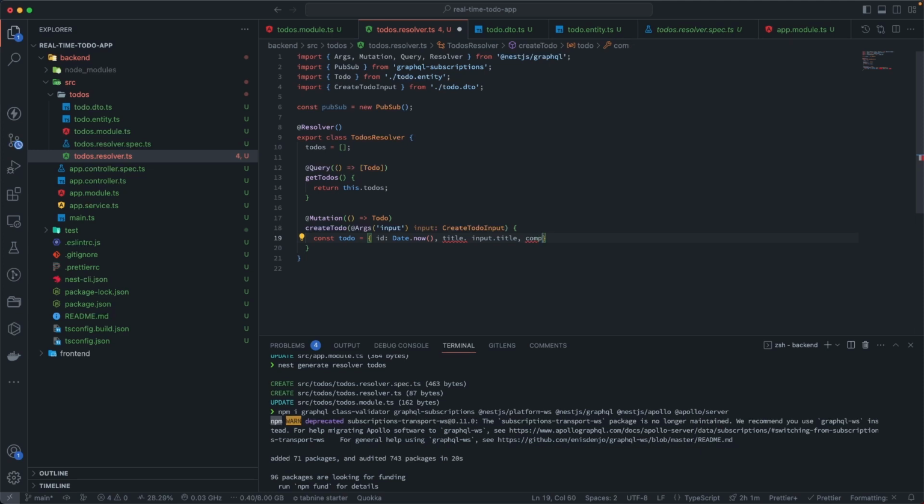So this is the new todo payload, and then we push the data. For storing, we push the data: this.todos.push. Done. And return the todo.